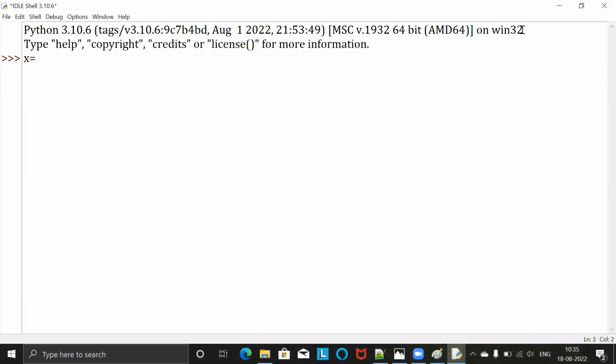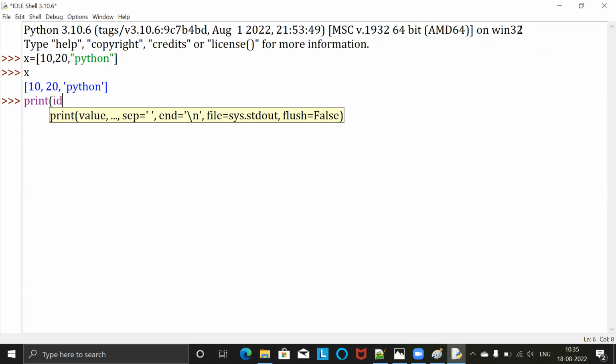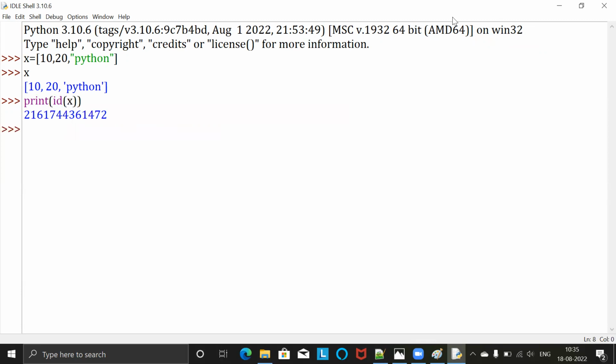Here I take the X value as 10, 20, and Python. The X value is 10, 20, Python, and I print the X identity value, the id of X, 21617443661472. But here I take the Y value as 10, 20, 30, comma Java.